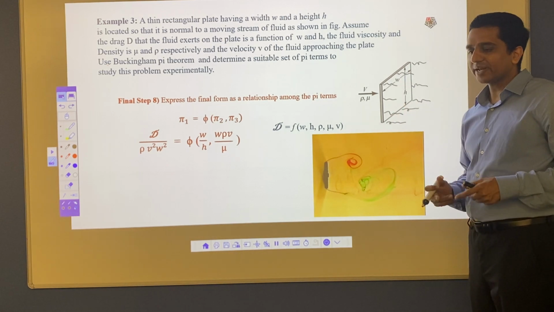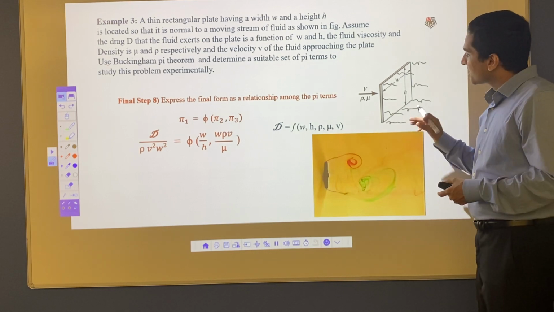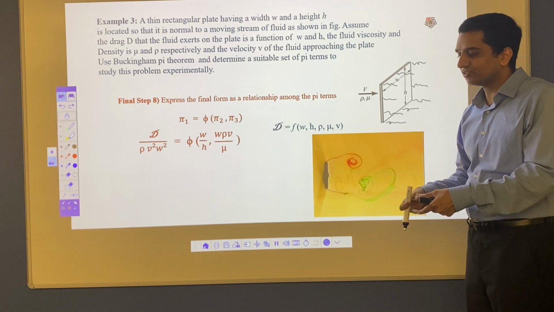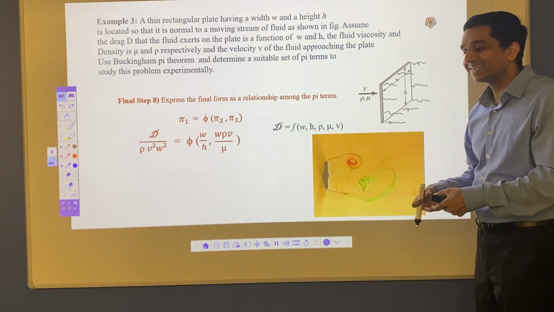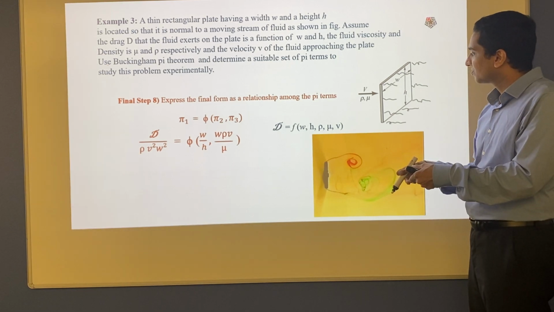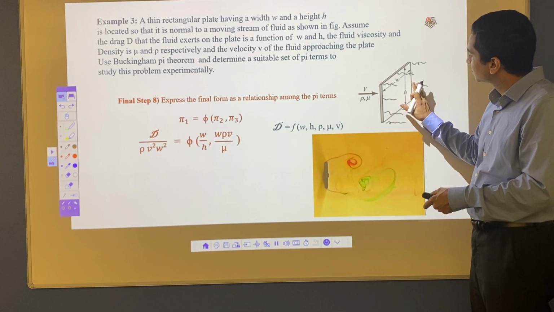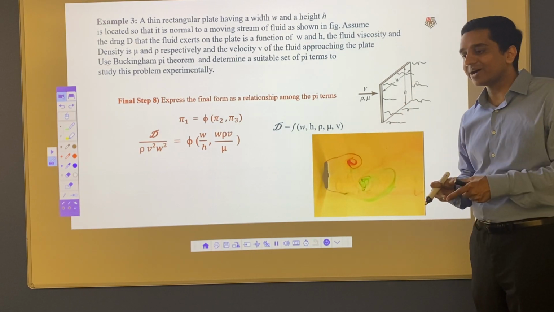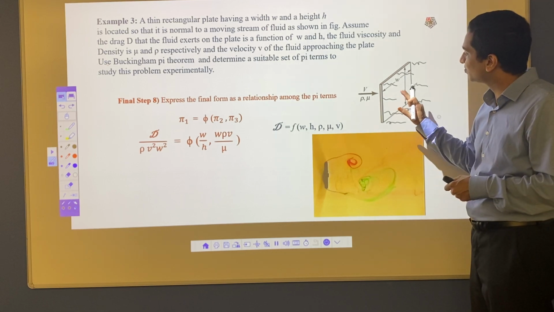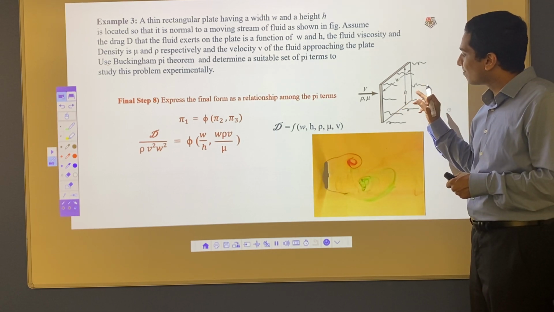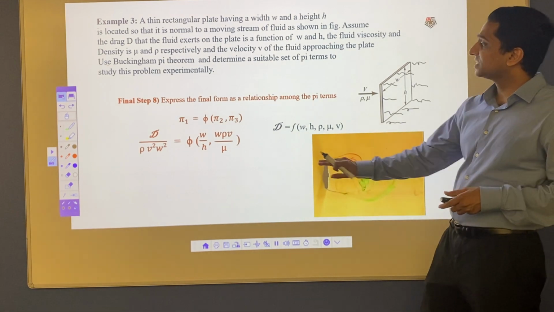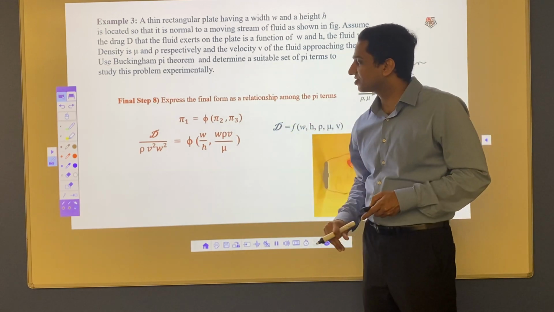So, what I do is the next best thing. I build a small model of this plate and I test it in a wind tunnel or in a water tunnel, and then I try to scale up my results to understand the drag force on the plate. I try to predict my results on this big plate. It means that I will try to understand how this big plate will behave by doing the experiment on a small plate, and that's when these parameters come into the picture.